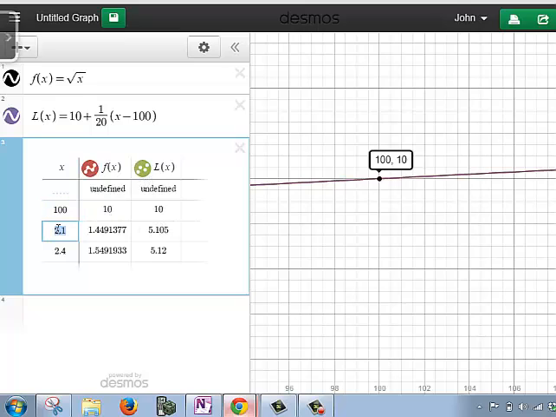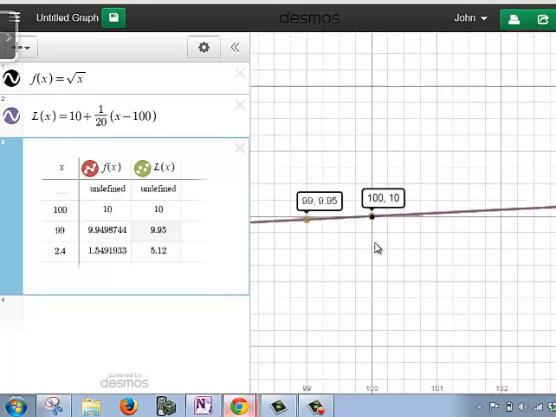But if I put in 99, you're going to see that as we described earlier in the video, the function value is 9.95 for the linearization, but we have some error between the actual function. And how much error? Well, you would just subtract the two values and do a relative error calculation, and you'd find out that the error is pretty small. It starts to deviate in the hundredths column for the number. So if you want to do a relative error calculation, you can figure out what percent error you had between them.